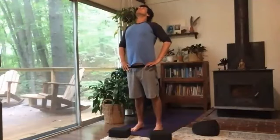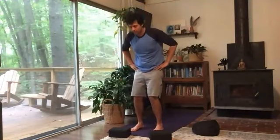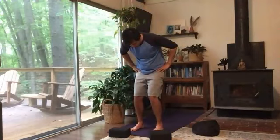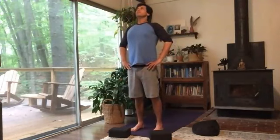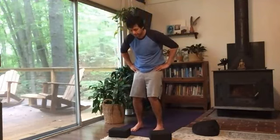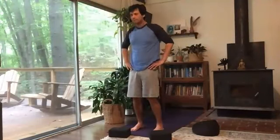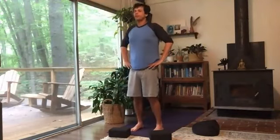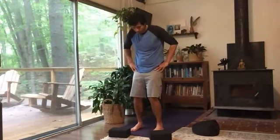Look up. And then exhale, push your chest down. Just let your anatomy do what feels natural. For me, my toes actually like to lift a little bit, and the knees bend. Inhale, lift your chest up. Exhale, push the chest down. Inhale, chest up. Exhale, chest down. Good. Come back up to neutral.